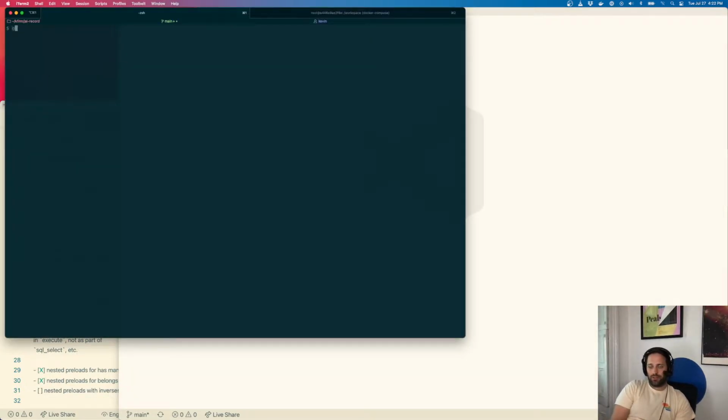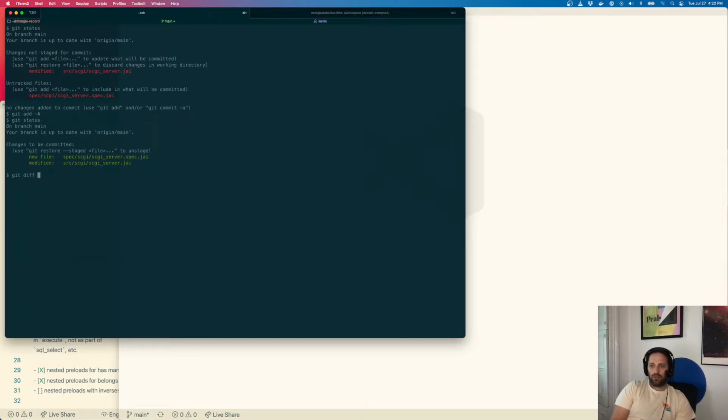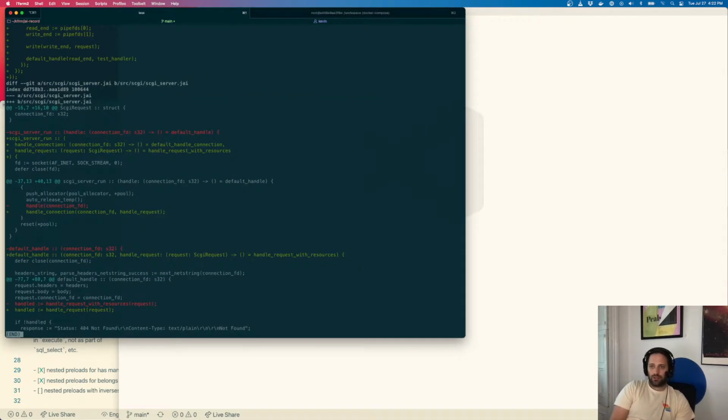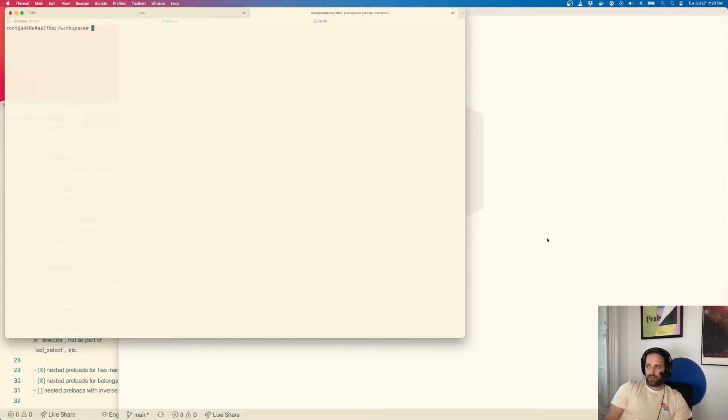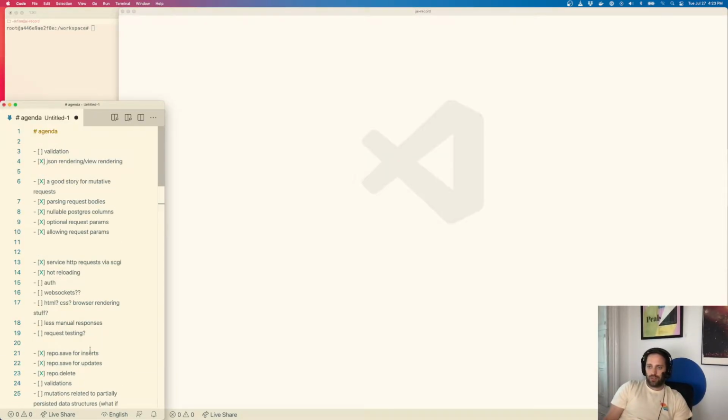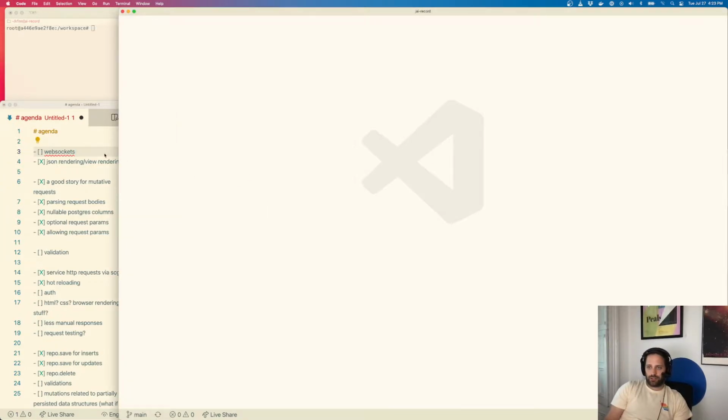I'm gonna undo what I've done. I think I've only done things here which I have no interest in maintaining. Reset. Okay, that was a fun diversion. Alright, I don't want to do validation yet. That sounds kind of annoying, but I'm gonna time box some time working on a WebSocket server.